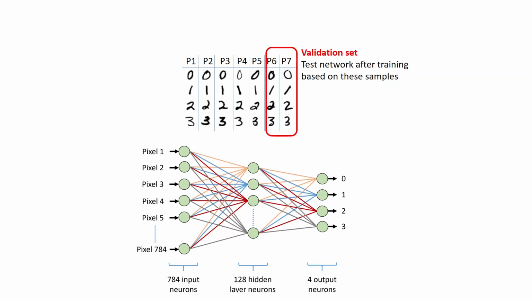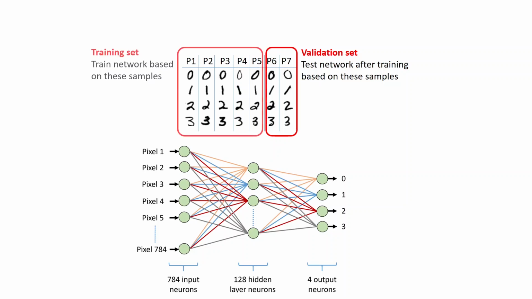We then take the images in the rest of the dataset to test how well the network can recognize these images. Since we are using these images to validate the network, we call these images the validation set. In our case, the validation set has all the images for persons 6 and 7. A very important thing to know about the validation set is that it does not update the network weights, unlike the training set. In other words, the network does not learn with the validation set. This means that the validation set is only used to test how well the network can recognize new images that it was not trained with.